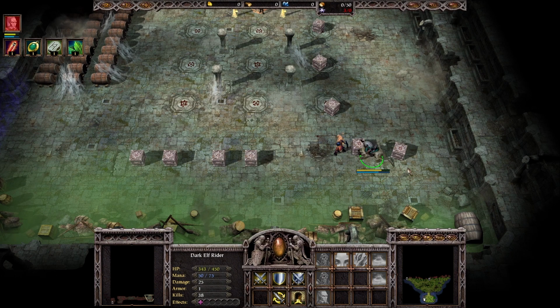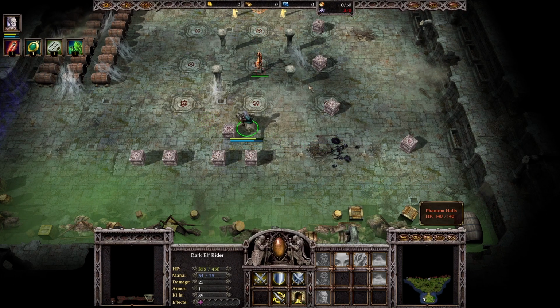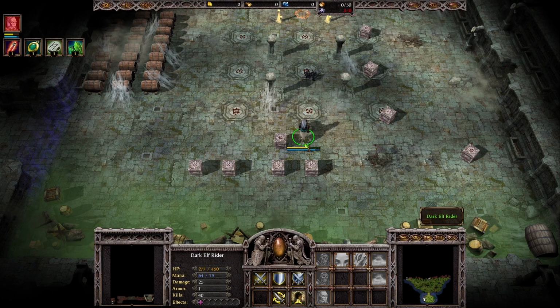The only thing is that it gives me time to restore mana, but overall I wouldn't say that's too big of an advantage, because you cannot slow down the summoning process of your enemies, so it doesn't really matter if you stuck them or not.